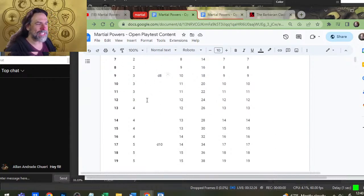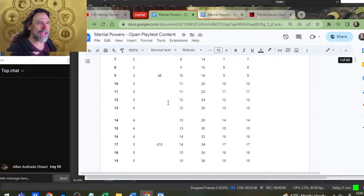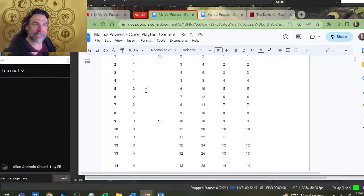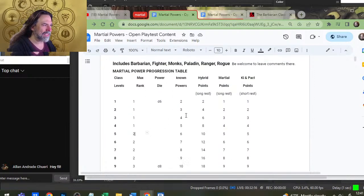But since all those classes are only 5th rank, I can only gain powers up to 2nd rank, because none of the classes have gained individual powers higher than 2nd rank. So I can pick from up to 2nd rank, even though I can channel up to 5 mana while channeling any of those powers. And my power die will eventually build up to a d20 because the power die isn't modified. The nice thing though is that the known powers are by class, not cumulative.